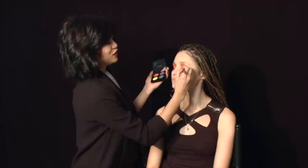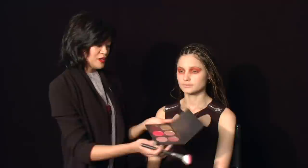Underneath the eye, the look that I'm going for is a very soft line. So I've already made my shape going across, then blend down on the edges, then blend out on the edges. So if you really want to be bold and you're going to a theme party or you're dressing up, it's just fun to push yourself to wear makeup and not be afraid to put it on in a non-normal way. Living in New York City, sometimes if you just feel like dressing up and being crazy, then it's okay, you can.